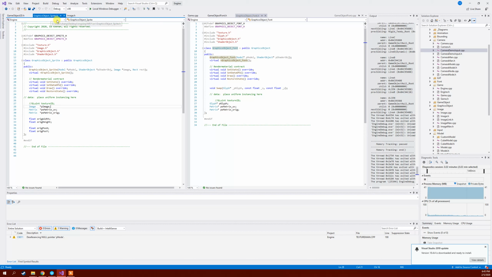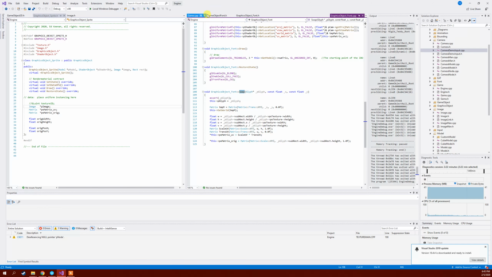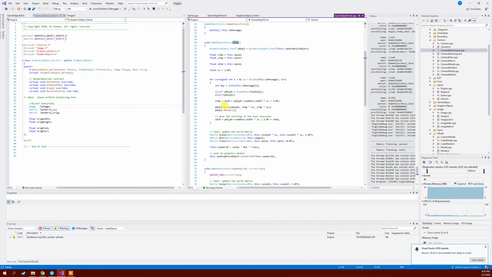It's like the graphic object sprite, but the different thing is that now I have this swap function. You can keep swapping the glyph and also assigning new positions. In this way, I can draw one character here, then change the positions and just swap the glyph and draw another one, and keep going in this loop.